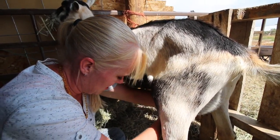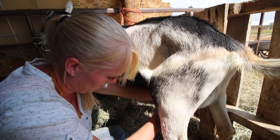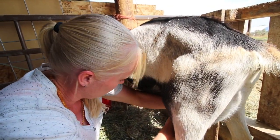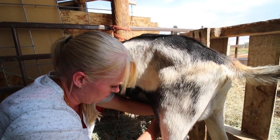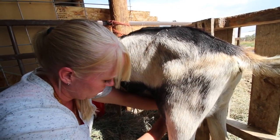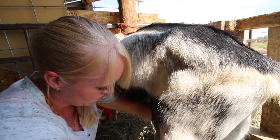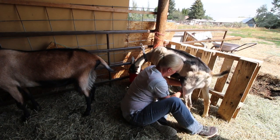So it's really important what time of year it is and where they are in their lactation when you first get a goat. Because if you get them when they're first starting, they'll be fidgety, they'll miss their babies. And it's important to have a place where you're secluded and you can fasten them to something. You see that you have this wall to lean up against here on the side that holds her to the side so that she can't move her butt away from you. That is important. It doesn't have to be a stanchion. Out in the field, they don't have anything, but they are so used to how we do it that I don't need to be able to push them up against something. They're stressed until they get attached to you.